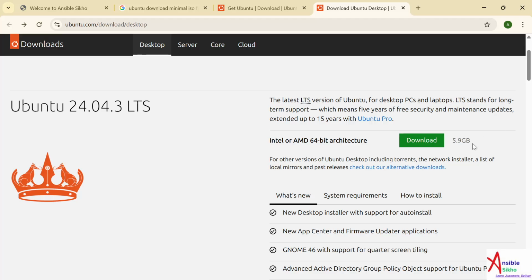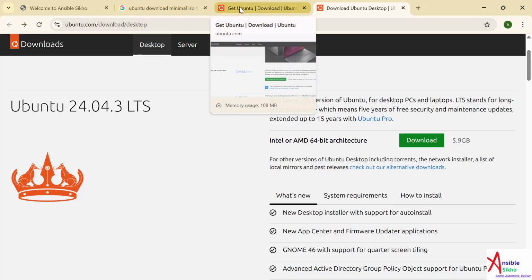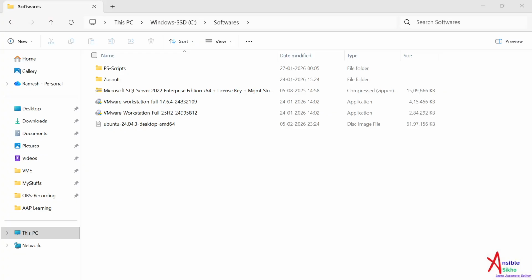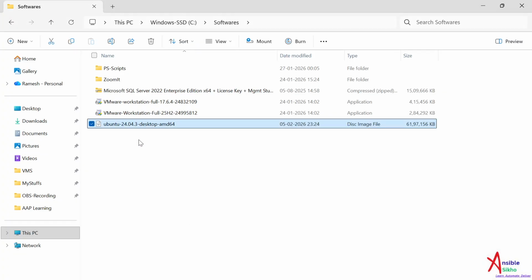It will take time based on your internet bandwidth. Once it is downloaded, we'll see the next step, how to install and deploy this OS. So after downloading, here it is, the ISO file, AMD processor.